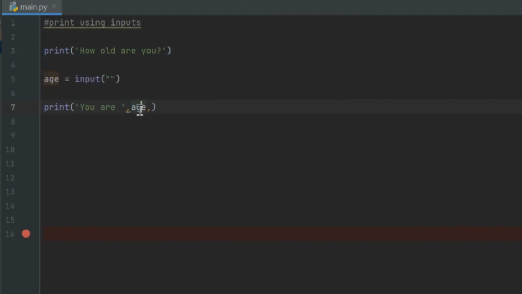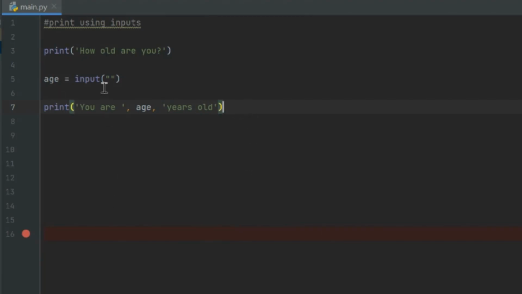So this variable age is this one. So whatever number that you put is going here. So you are, yeah. So whatever number old, you are years old. Say yes.